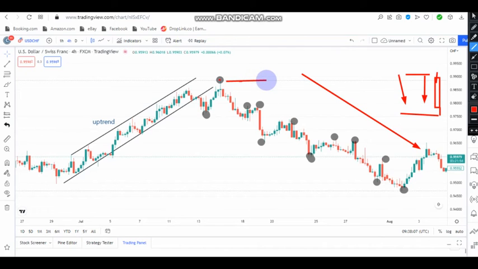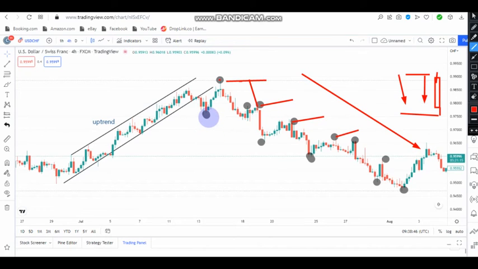This one is a high. This one is also a high, but it's lower than this, so we'll call it a lower high. Are you understanding? This is a high. This is another high, but this high is lower than this high. This is another high, but lower than this. The same thing goes over and over. So that's why I will say lower highs. As you go down the trend, the highs are going lower.